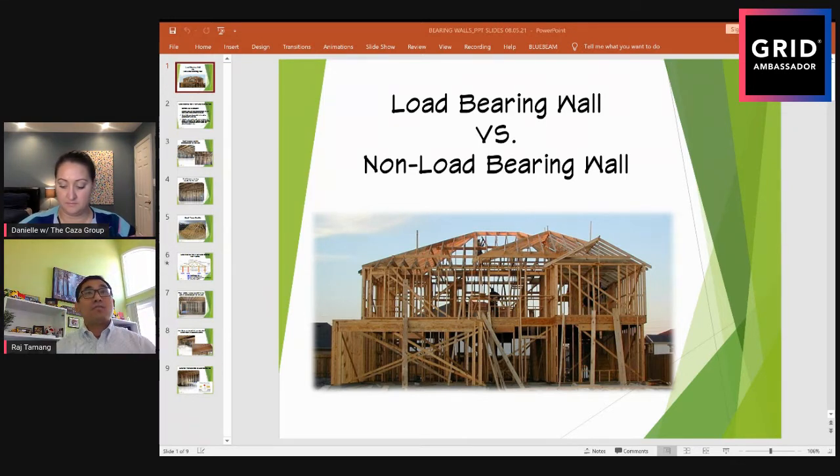Let's say you have this wall and you find out it's not a load-bearing wall - can you just take it out? Most likely yes, and I'll explain why sometimes no. But if it is a load-bearing wall, you definitely cannot just take it out. You have to do something about that wall or floor system to support what's above. The common method is to replace that bearing wall with a new beam across the ceiling.